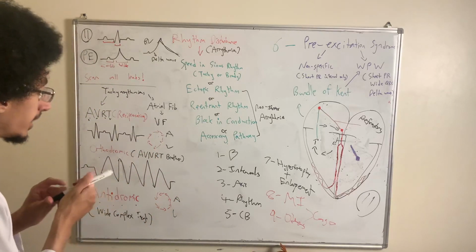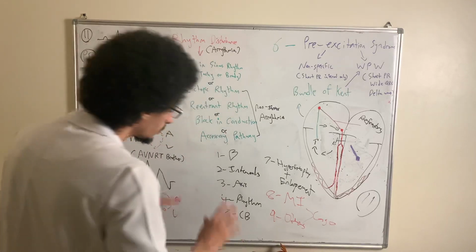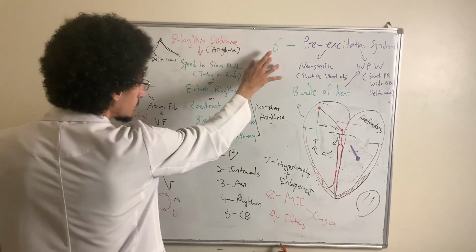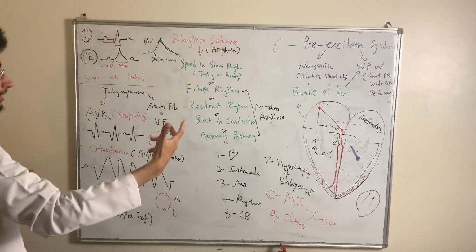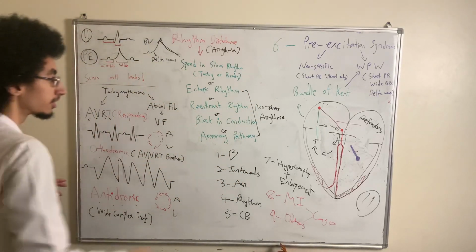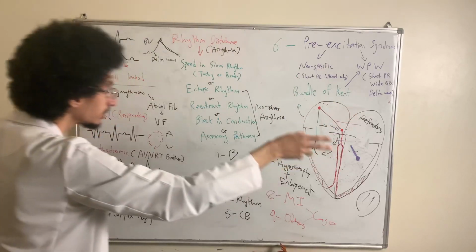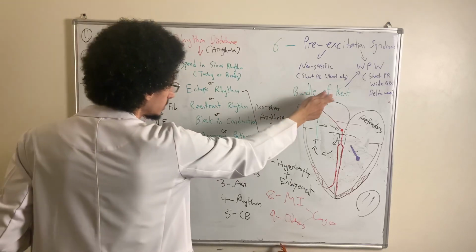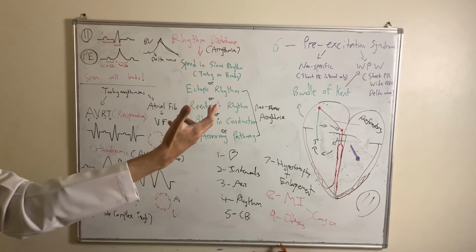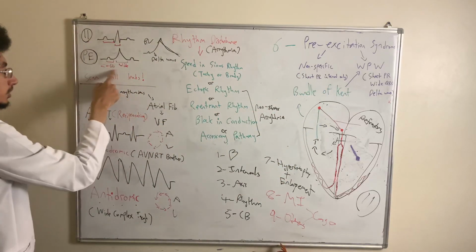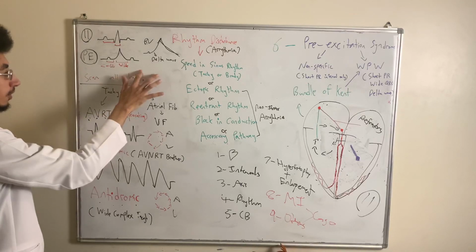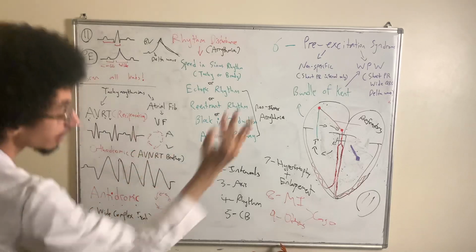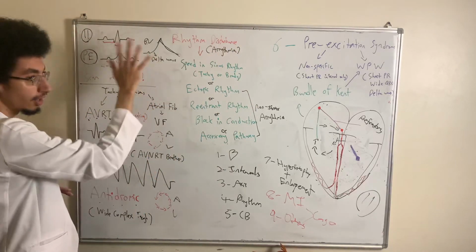So, we have now finished Wolff-Parkinson-White syndrome. We talked about step number 6, where we searched for pre-excitation syndrome in all of the leads. It is non-specific in Wolff-Parkinson-White, which, due to a congenital development of the bundle of Kent, will give us the following EKG findings: a shortened PR interval and a widened QRS due to the presence of a delta wave, which is an initial rapid upstroke of the R wave.